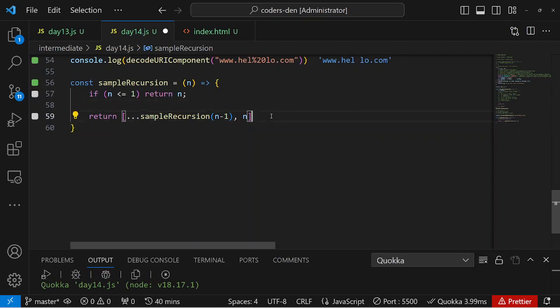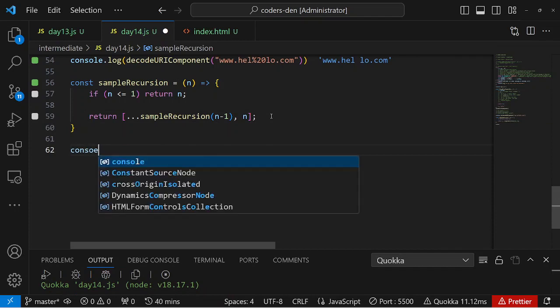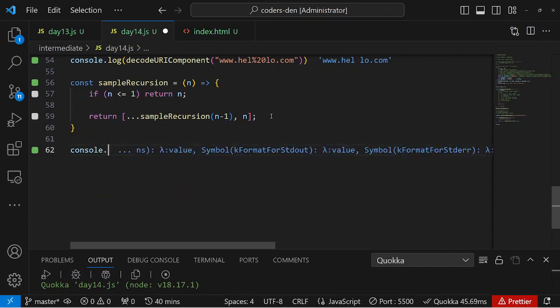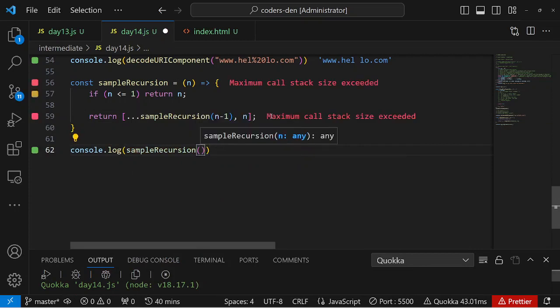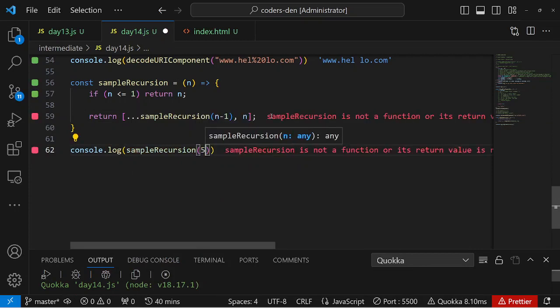Yeah, let's say that. Five. Its return value is not iterable.